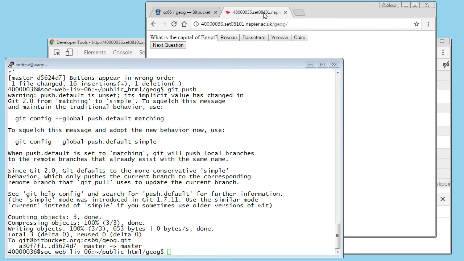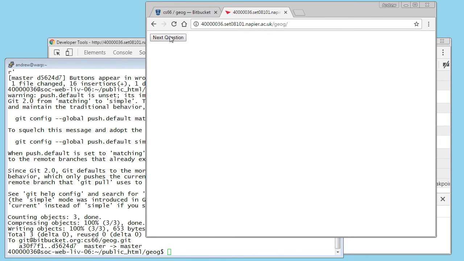Okay, so far my geography quiz has got some problems in it. When you click on this, it asks you what's the capital of Mali, but the correct answer is always the last one. I picked 3 at random, and I picked the last one to be the correct one. And that's fine, but really with multiple choice, you should always order your responses. So they should always be in alphabetical order.